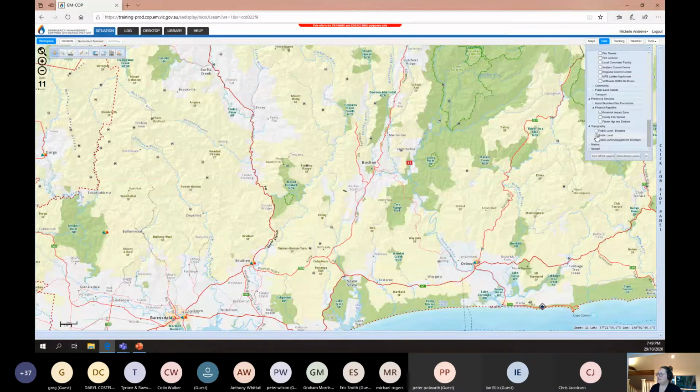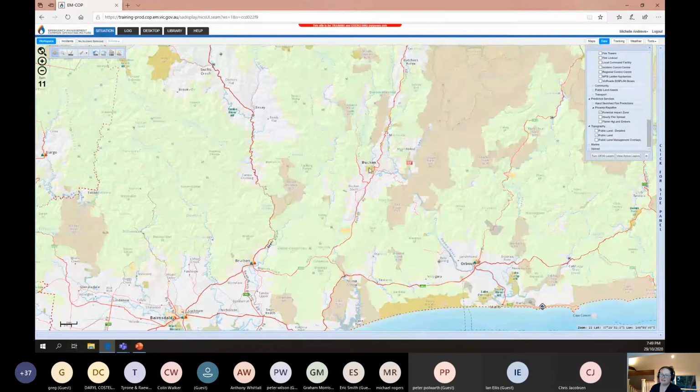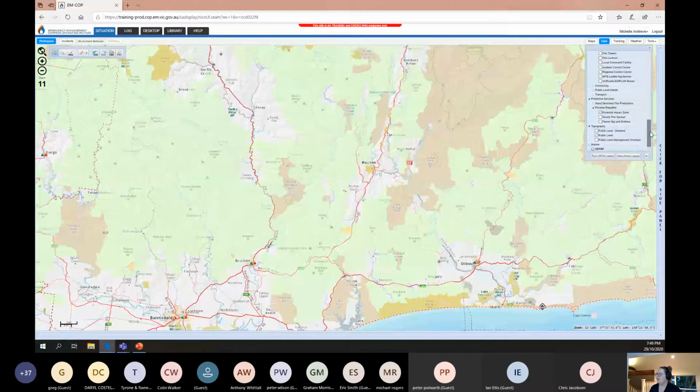There's some topography, so see what that's like. That's just giving us different topographic information. You can also upload data. It's probably a bit complex for here, but if you do have a play and you're interested, I'm happy to take you through that individually at a later time. Just let me know.